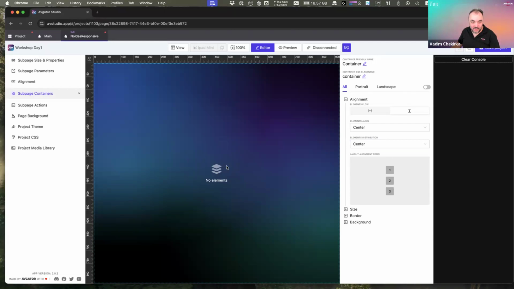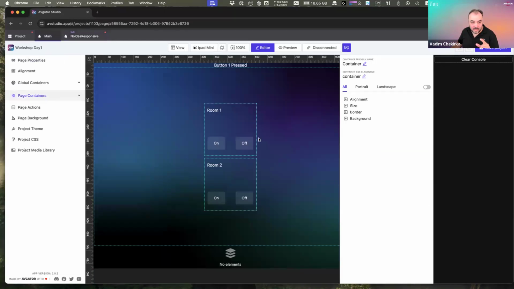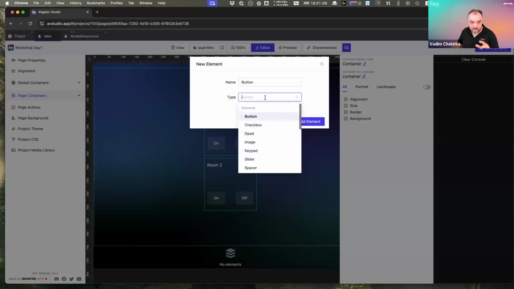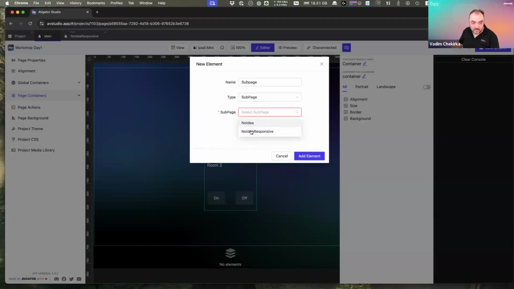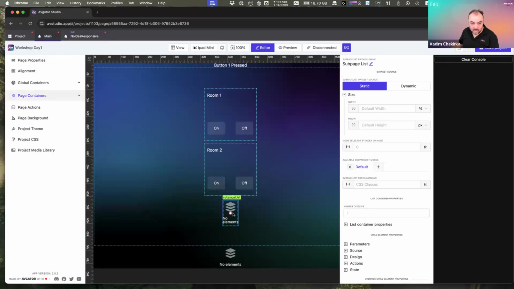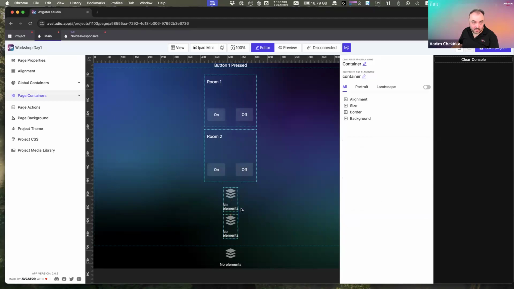What I'm gonna do here, I promise you that I have to show a different approach. Here I would like to create a second subpage list next to this one, but I will select no idea responsive as list, and it will also have two elements.